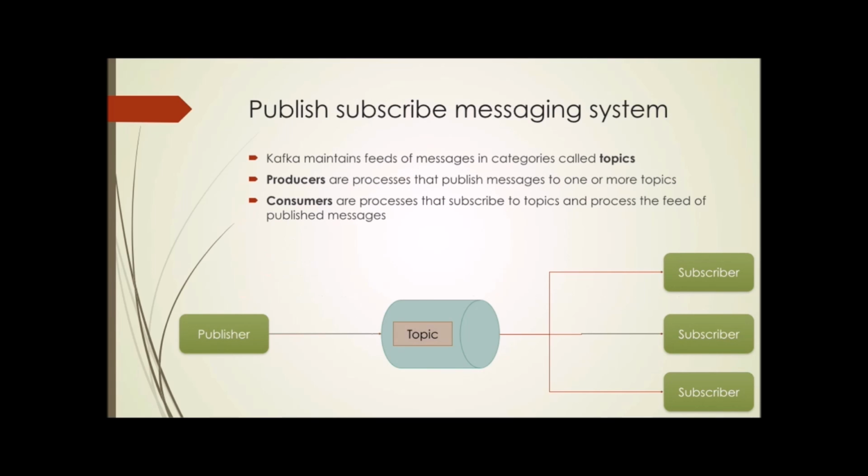So this is the classical publish subscribe messaging system. You have a publisher sending out messages to a particular topic, and you have a set of subscribers that have subscribed themselves to a particular topic, and once they are in the subscription list, they do get the message delivered. This is the classic definition of a publish subscribe messaging system. Any questions here? No? Good.